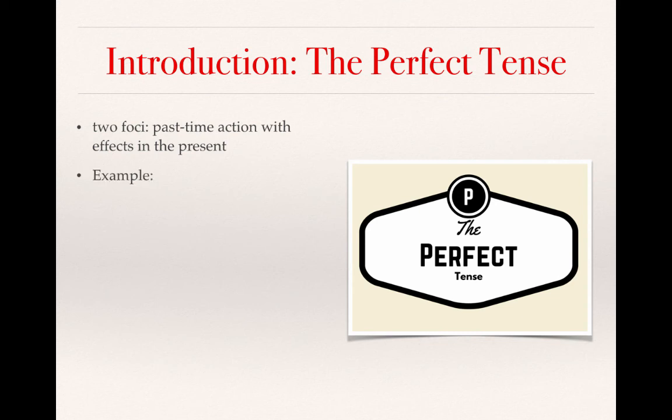So an example would be, I was baptized. Well, that's a pretty simple past. You might say, I was baptized on January 2nd, 1984. An example of the perfect would be, I have been baptized. The perfect tense here suggests that it's not only a simple event in the past, but it's an event that has a lasting significance in the present.